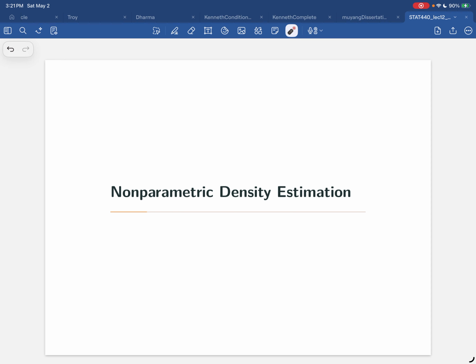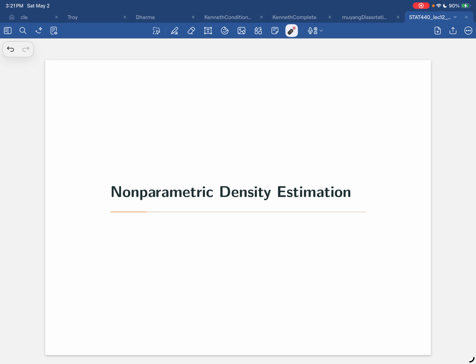The first video, we introduced the idea of a mixture distribution, and the idea is pretty simple. Just take valid distributions, apply weights that sum to 1, and you get a new, more complex distribution. So now we're going to talk about nonparametric density estimation, and the key word here is estimation.